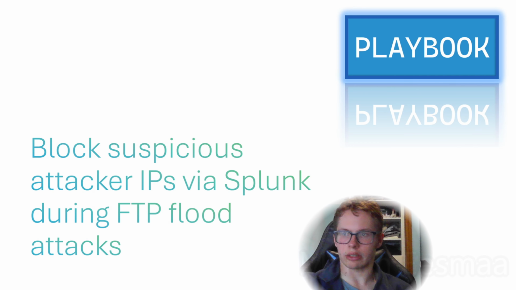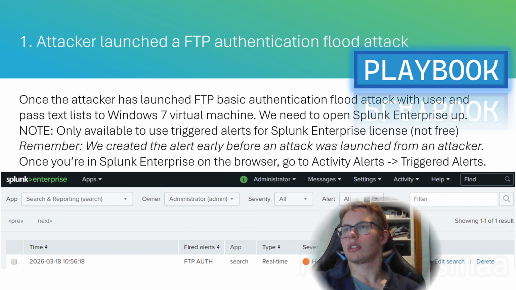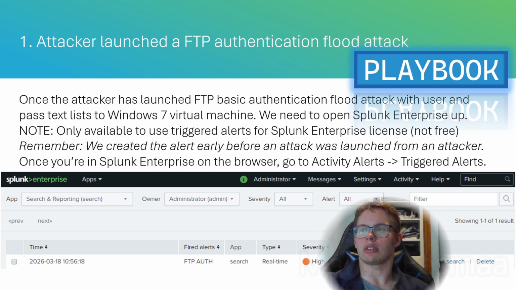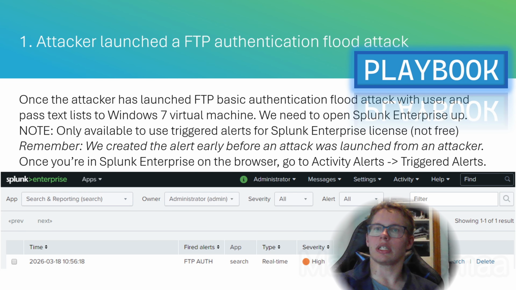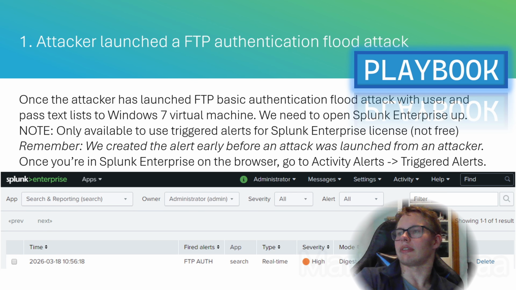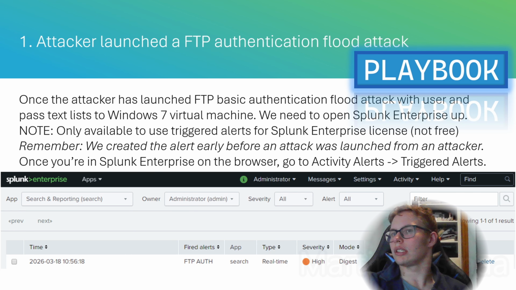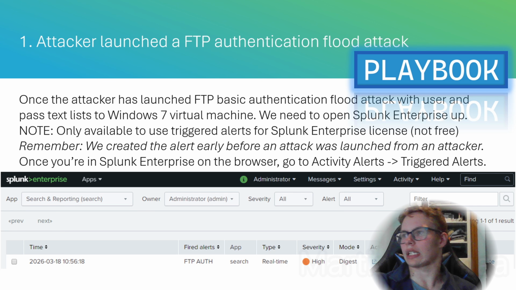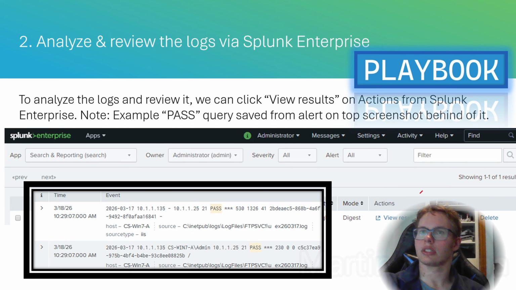Block the suspicious attacker IP. Once the attacker has launched the FTP authentication, we can see that we already created the alert, as we can see in the screenshots below. Just go to Activity, Triggered Alerts. To analyze the logs and review them, we can click View Results and Actions from Splunk Enterprise.